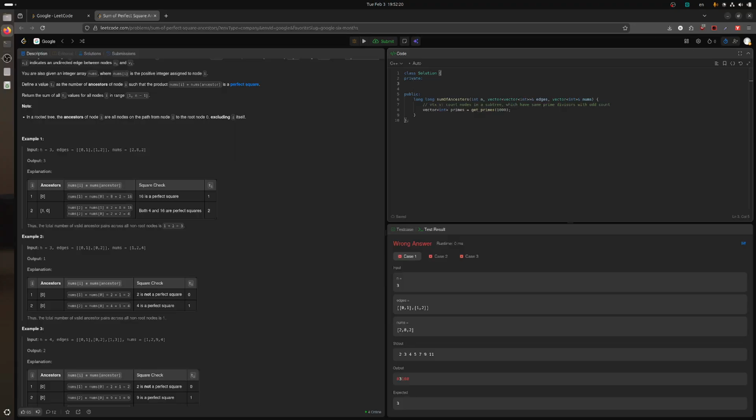I mean, if I could override the constructor somehow, then I could skip generating this every time, but I guess that doesn't matter. So get primes, int max.